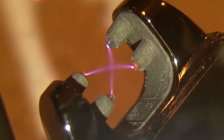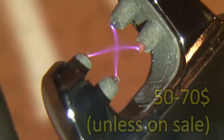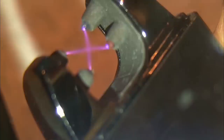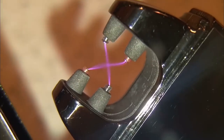Now, the price for the Plazmatic, the dual arc system, is going to range from $50 to $70. They have a few other models there. I think one comes in titanium. I'm not sure if the prices are always going to be $50 to $70. They do routinely have some deals going on, but I would be remiss as a gear reviewer to not let you know about the other options that are out there.